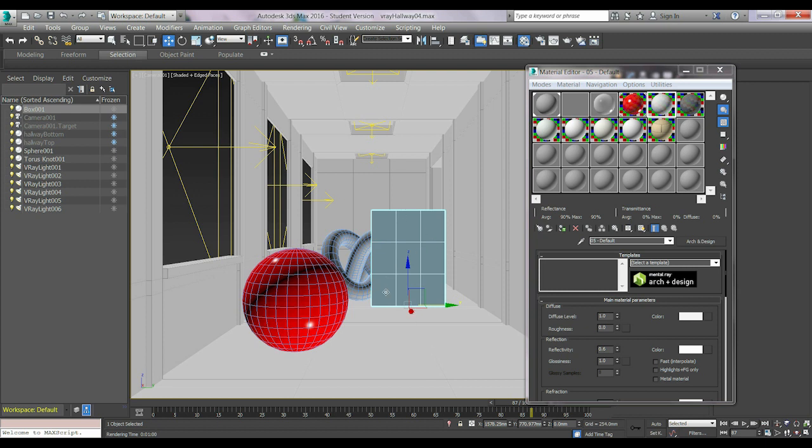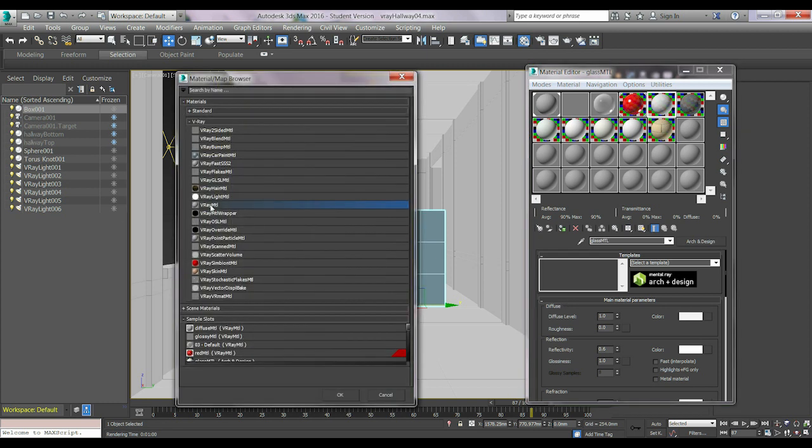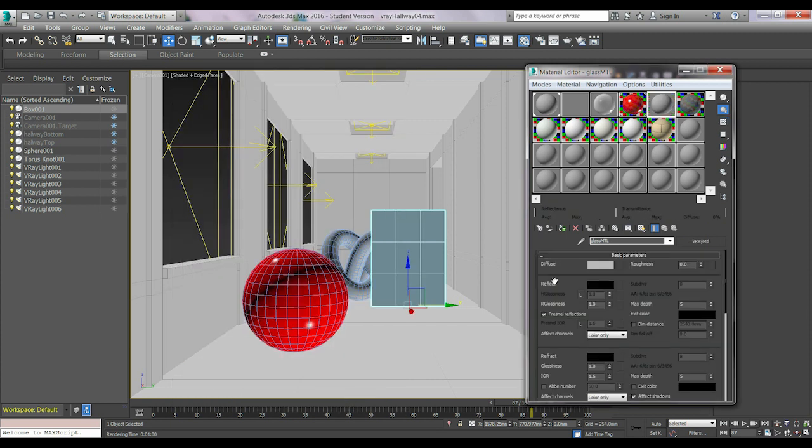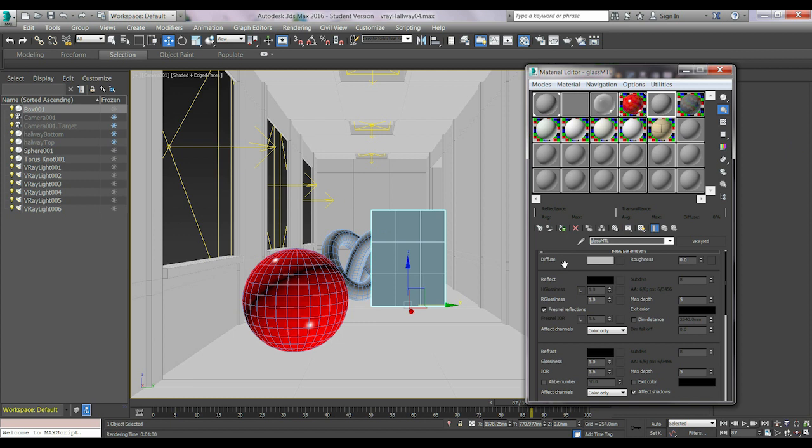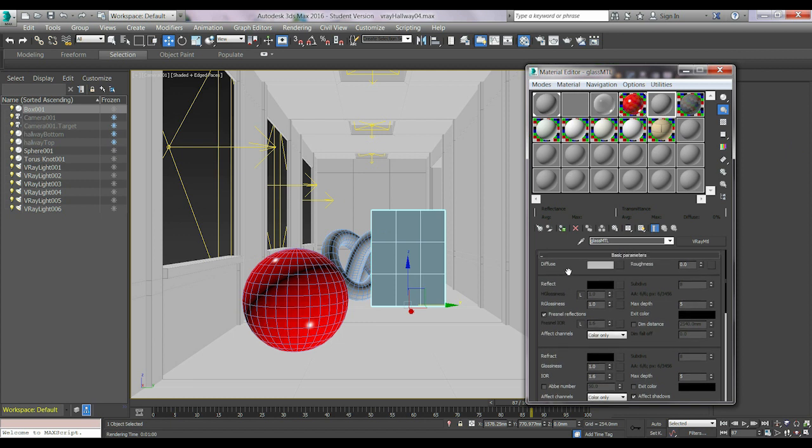Wall, or this little board, into a glass, a block of glass. Okay, so I'm going to just name it. Okay, glass MTL, glass material, and of course same deal. Most of the common things that we see every day could be done by any combination of a number of V-Ray materials.